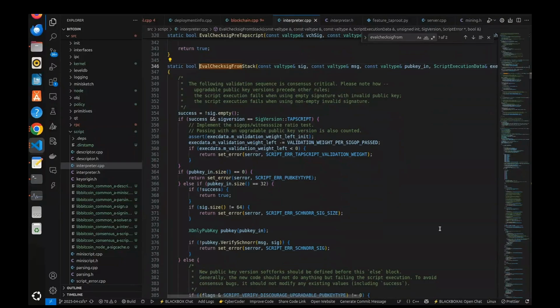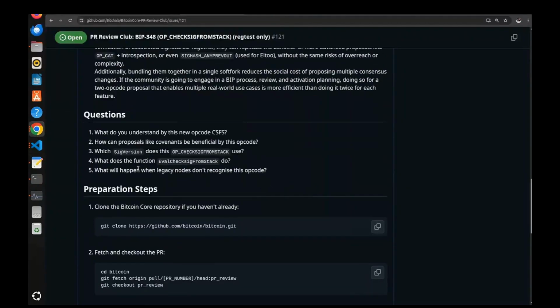Yeah, I mean, this function just checks the version, public key size, and basically evaluates the contents of the opcode. I mean, what's inside the opcode. Just evaluates everything. So this will look at the pub key and the size of the signature, but it doesn't check the size of the message, because you can use any size of message.